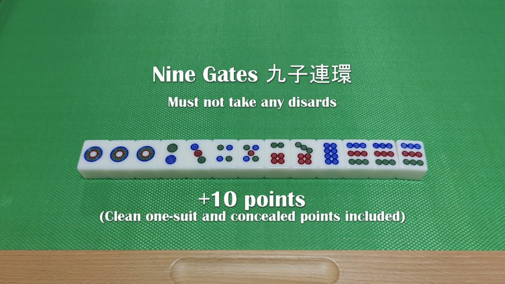This is the 9 gates, or Gaoji Lin Wan. It's an insanely rare hand to achieve. It applies to any of the 3 suits, but this is what it looks like with circles. The hand must include 1, 1, 1, 2, 3, 4, 5, 6, 7, 8, 9, 9, 9, and must completely be concealed, meaning you can't take any discards.